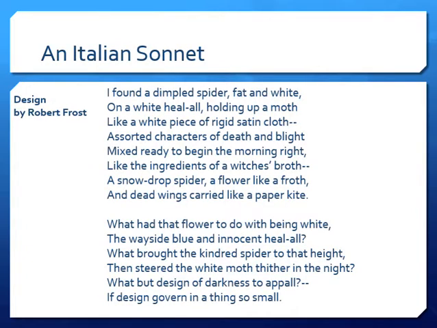Again, here's another example of a sonnet, but this sonnet is an Italian sonnet by Frost. Frost kept the sonnet true to the form of an Italian sonnet, except that he varies its form in that it ends with a rhyming couplet at the end like an English sonnet, where it says, "What but design of darkness to appall, if design govern in a thing so small?"